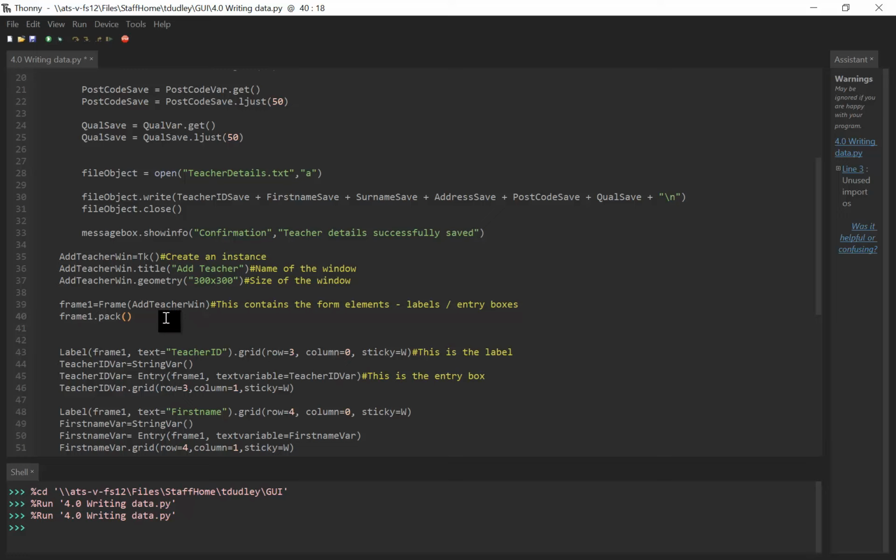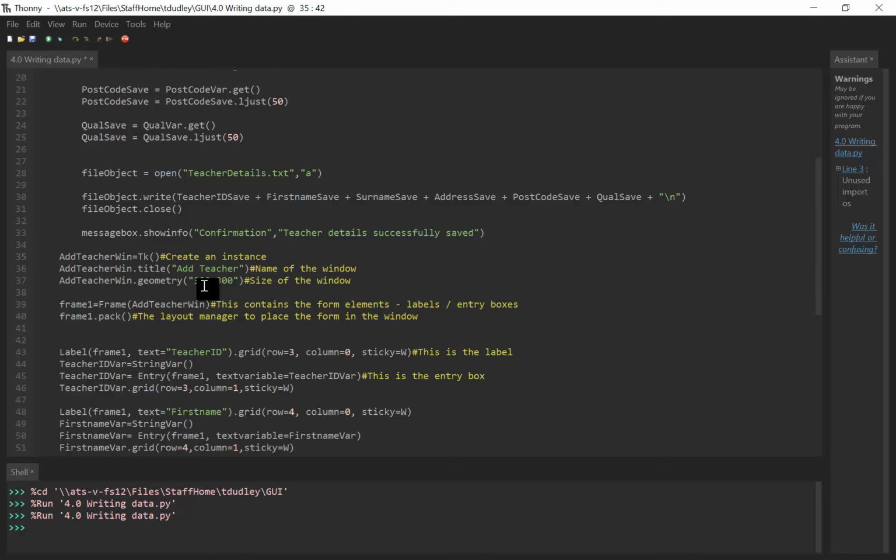We're using the pack layout method, the layout manager to place the form in the window. Okay, so this is setting everything up. It's just creating the window, and then our elements are going to go into that.